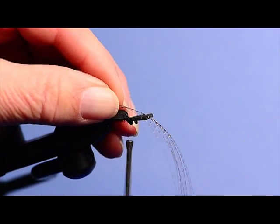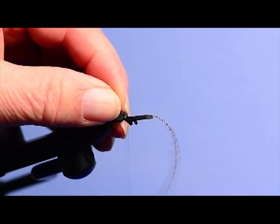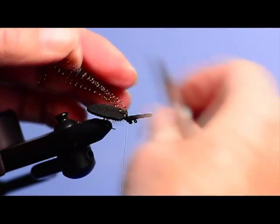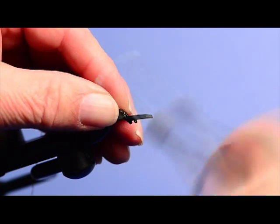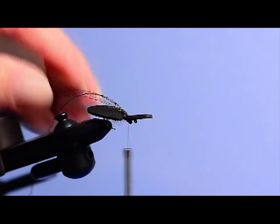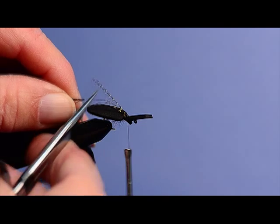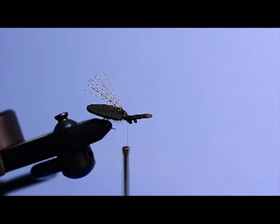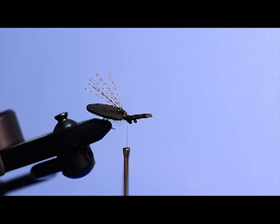And you could easily lash it on and cut it off, but then it might pull out the back. So if you watch what he does here, he just lashes it on and just doubles it back over. And that ensures that it's going to stay on the hook and not pull out. And he's just going to trim that right back at the end of the wing. The wing cutter that he's used is one from Bob Borden. Very easy to stamp out.